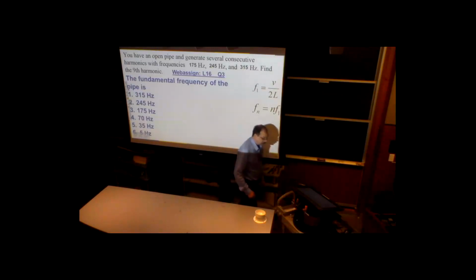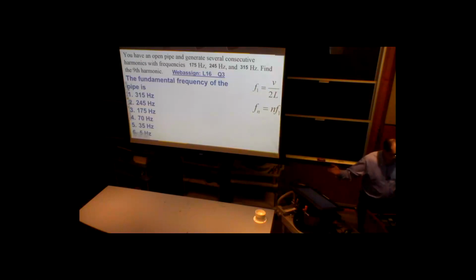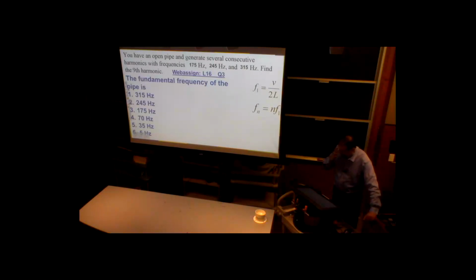First step is to choose what set of equations you need to use, and here it's already given to you. It's an open pipe, so we have to count halves inside, and halves means use the equation with a 2. And of course, if we need to calculate the 9th or any other mode, first we need to get the fundamental. That's the question you have to answer. And to answer that question, you have to solve this problem. So you have to start writing something in your notebook.